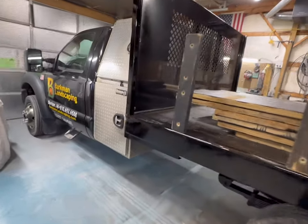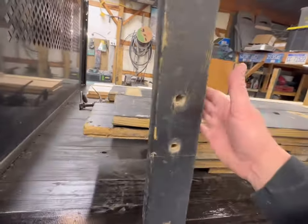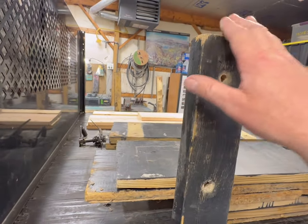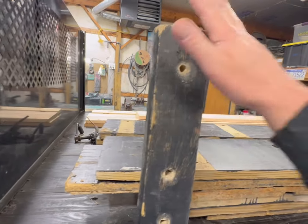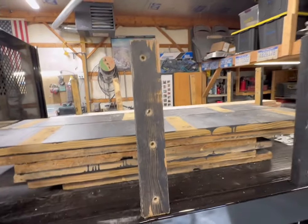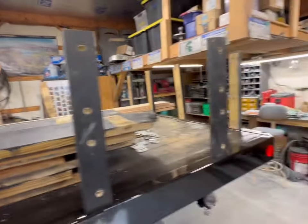So what I'm going to do is first get a good measurement on where these need to be, and then I'm going to cut these down at the top. We're going to put a nice 45, put a miter on them so they're not sharp on the top. So we'll cut those down. We're going to reuse some of the holes, but we'll have to drill at least one new one.